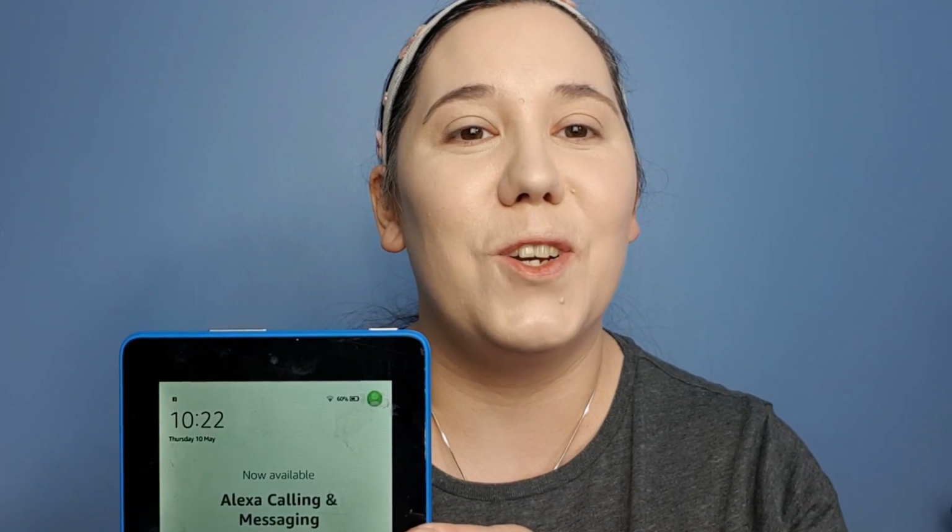So currently, I'm just going to turn around slightly here guys, just so we can check our time. Now you'll have to excuse the mess of this tablet because my little girl's had her hands on it and her hands are constantly covered in something sticky, chocolate or any of these things above. So it's currently 10:22 in the morning, so I'm going to come back once I have my makeup on guys.